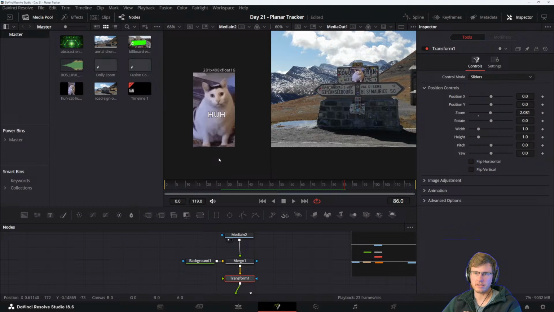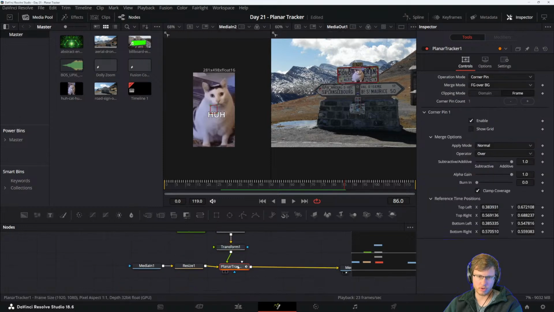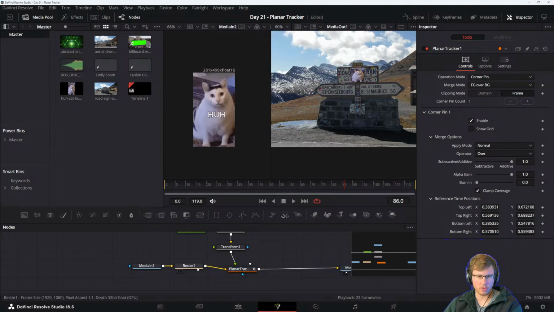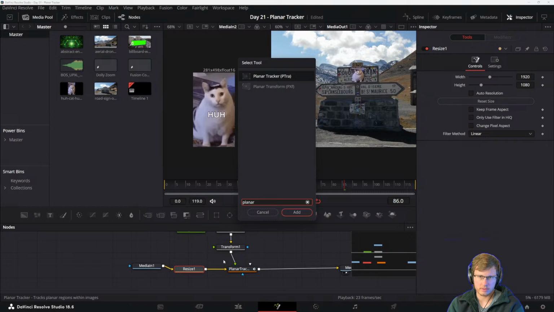We need to plaster these signs with memes. What if we add a text? Let's add some text. You know what? I think we can just do more planar trackers, right? No, we have to make another one. So we do planar tracker.